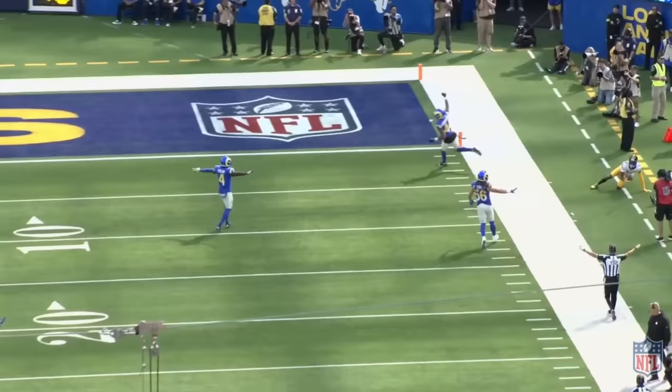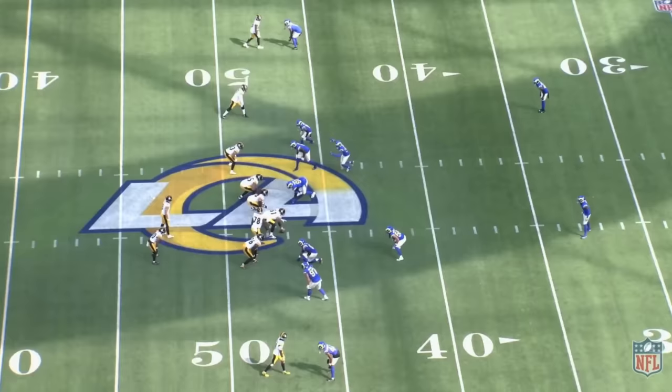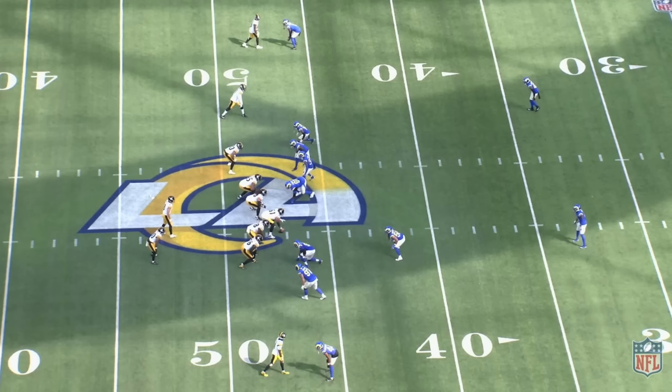Love the matchup. This is 3x1. We talk about 3x1 coverage a lot in this league. I think of the league as a 3x1 league. This player right here, the weak safety. So three eligibles up here, one down here. What is this weak safety going to do? Is he going to be eyeballing the number three, whatever you want to call this, poach, tricks, whatever? Do we have a one-on-one right here? If we do, let's let it rip.